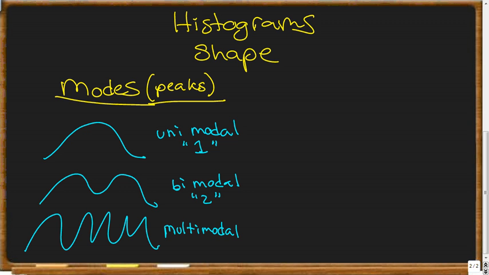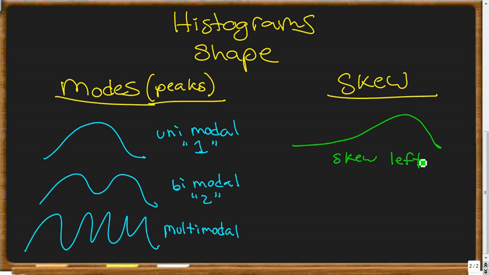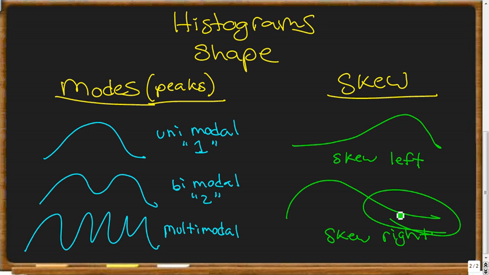Simple enough. You'll also have what is called a skew, which we've talked a little bit about before. Skew occurs when you have a long tail that's dragging your mean down. So your first one, I'll do this in green, this is a skew left, because you have a few observations down here that are skewing your average lower. And as you guessed, there's another one, a skew right. This is where you have a few observations that are above the rest that are dragging your average up.